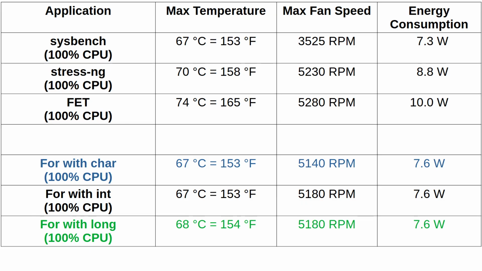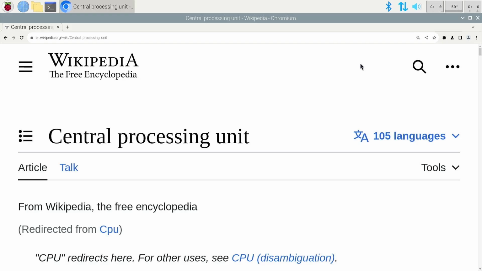The result is surprising. The power consumption of my simple program is a little higher than sysbench. The temperatures look the same. But you can see from the fan speed that my program uses a little more energy. I will go into this in more detail later. I was a little disappointed that I basically couldn't see any difference between characters, integers and long. So does the width of the data have no impact on energy consumption at all? How can I further increase power consumption?